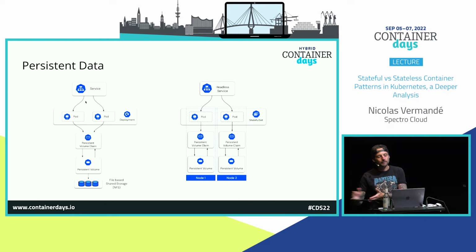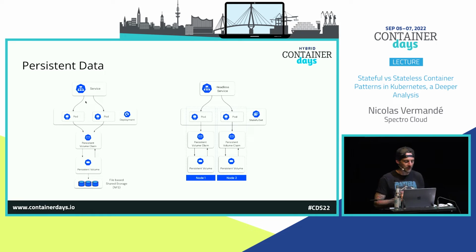And this is where StatefulSets may come to the rescue. If you see here on the right, StatefulSets looks like a deployment. The only thing here is at the bottom. You can see that you can allocate persistent volume claims individually on a per pod basis. So they will all write to their own dedicated space on the node they are residing on, right? It can be shared storage or local storage, but the point is it can be read-write once. This is where you can have SSDs and NVMe for real performance.